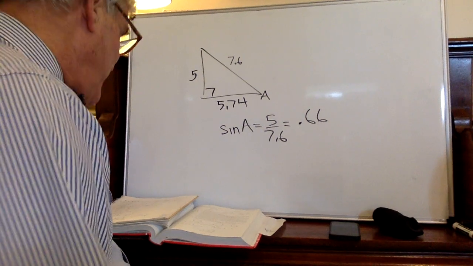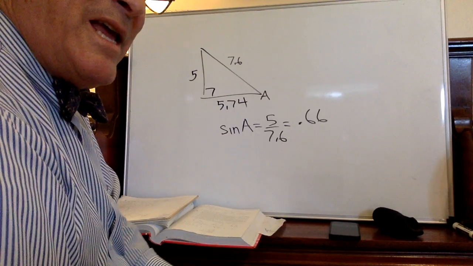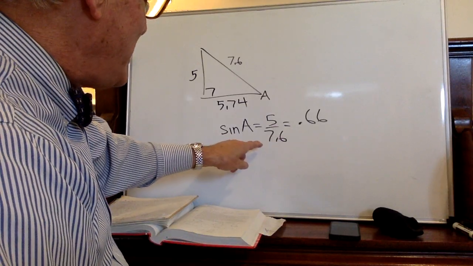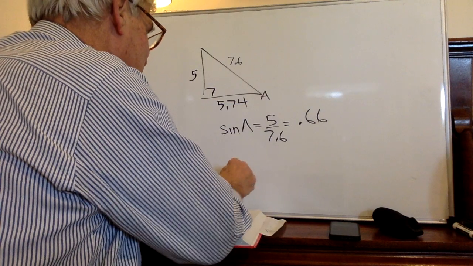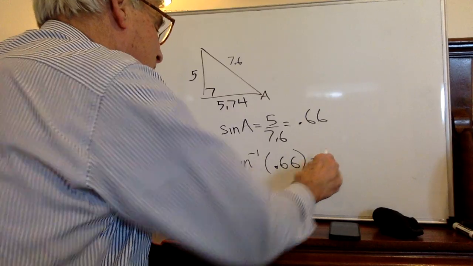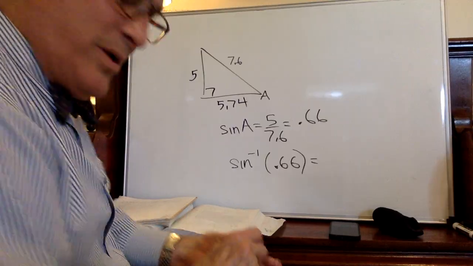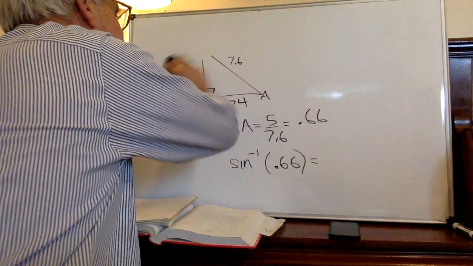They didn't even ask you to find the angle, they just wanted you to find the sine of the angle. If you were then asked to find the angle, you would hit second function sine. You do this. Plug that in your calculator and see what pops out. They did not ask you to do that, but you could have done that. That's part A.